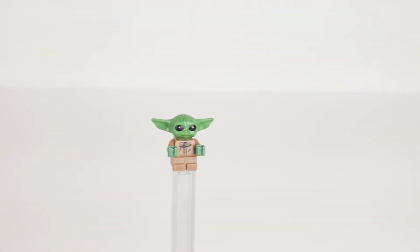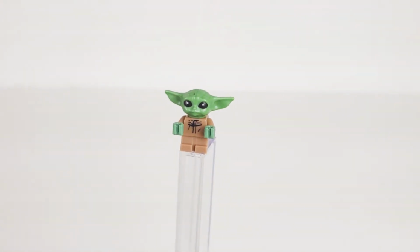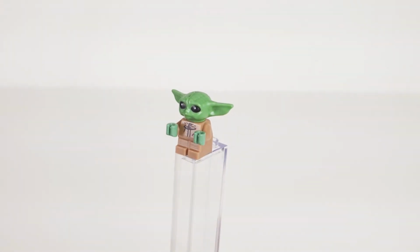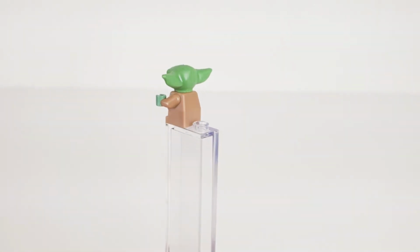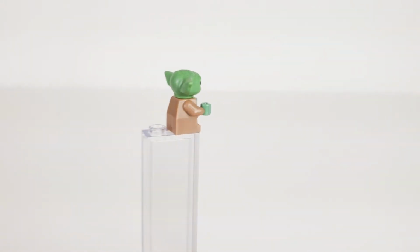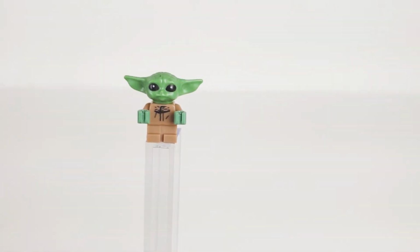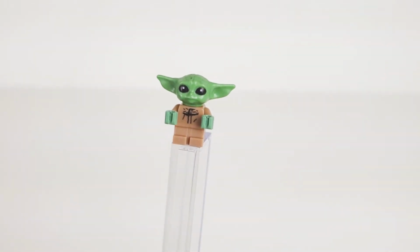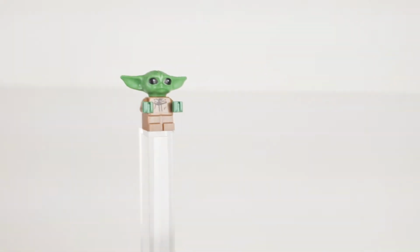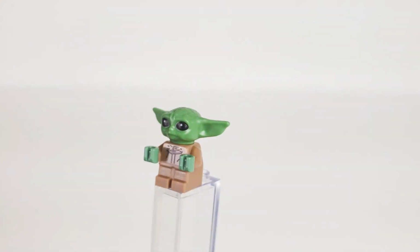And last but not least, another reason why you would get this set, because this is probably the cheapest way of acquiring a Grogu minifigure. He is the same one we got in the Razor Crest. And I think he's been in one other one, possibly. I can't remember because I haven't got that one. But there he is. The cheapest way of acquiring a Grogu. Grogu I am. Speak like Yoda I do.